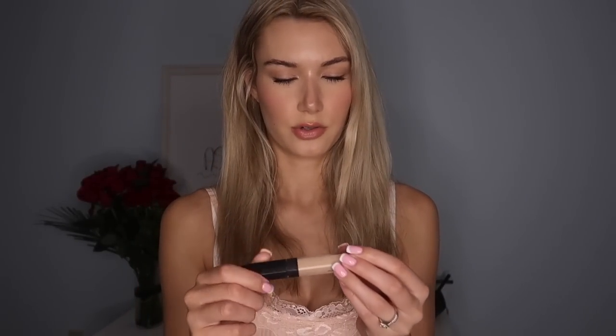Okay. I'm gonna go right in and I'm gonna spot conceal just the major points that I want to be extra covered. Just the sides of your nose too. Yeah, NARS Radiant Cream. This one's in custard. I was using actually a little bit darker for the scene before because they got you, you know, kind of spray tanned, but that is what they want, so this is what we're gonna do.